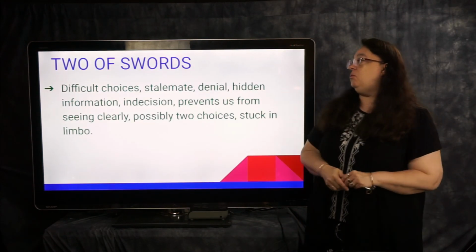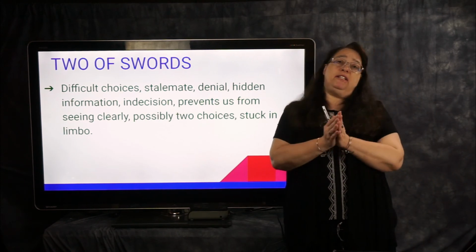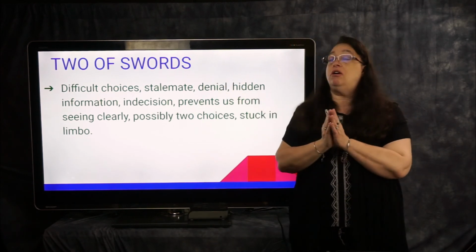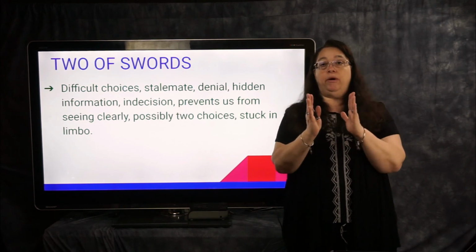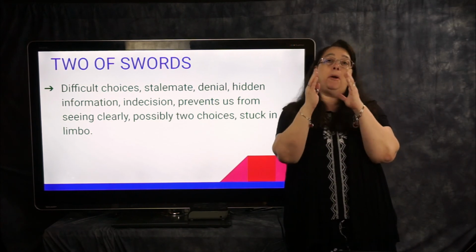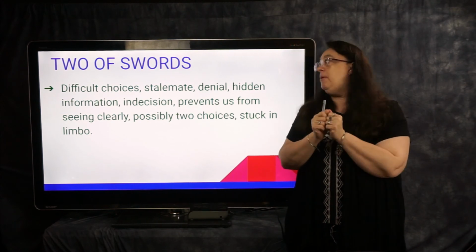Okay, the Two of Swords. Now, twos often deal with coming together or pair or that kind of thing, but it also could deal with, in this case, especially since it's the Swords cards, it can actually deal with difficult choices, two choices to deal with. You might go this way, you might go that way. It also might deal with a stalemate. So if there's been an aggression going on, you know, two people have opposing sides and now there's a stalemate.